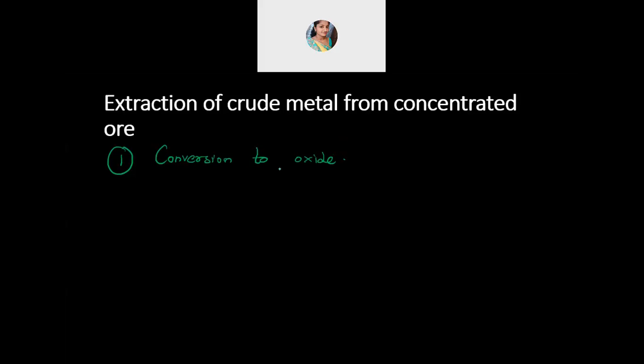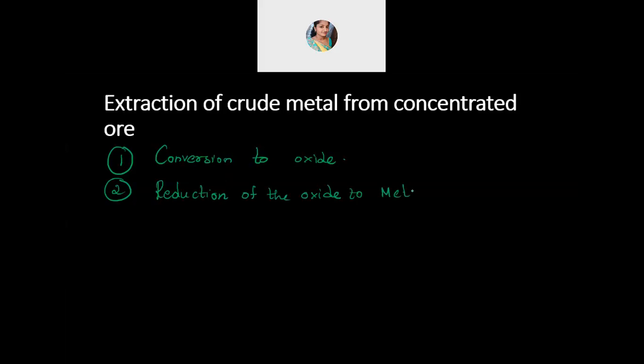Okay, so whatever form they are in, try to convert them to their oxide form. When the oxide form is obtained easily, then the recovery of the metal will be done much more conveniently. Then the second step: if you have got them in the oxide form, then you have to remove that oxygen. What do you mean by removing the oxygen? What method is it? Reduction or oxidation? You have to remove that oxygen now. It is the reduction method, removing the oxygen. Yes, very good, correct. It is reduction of the oxide to the metal.